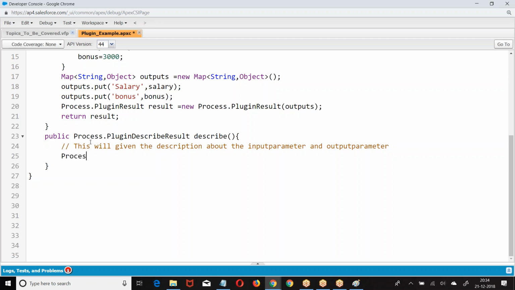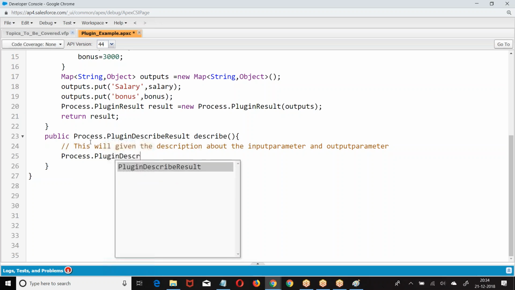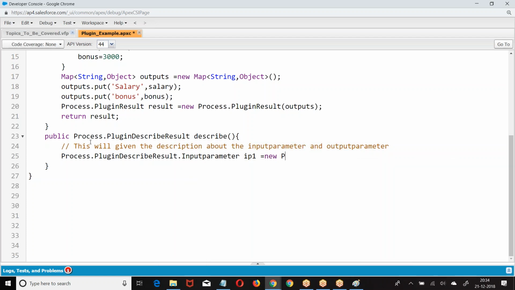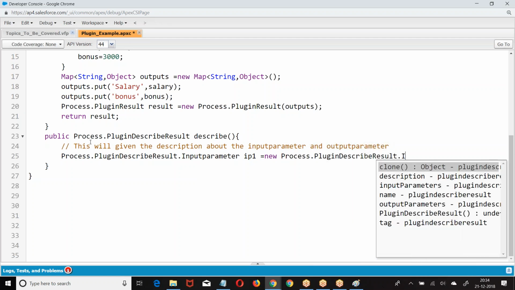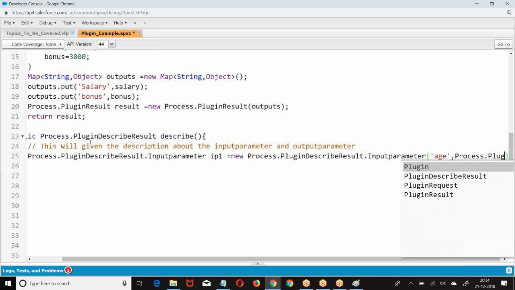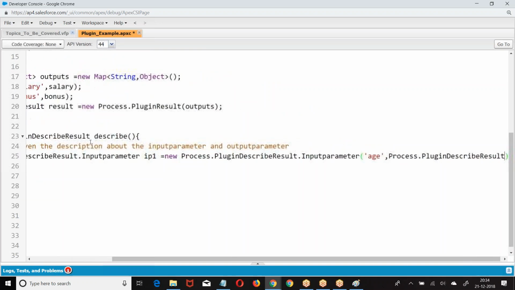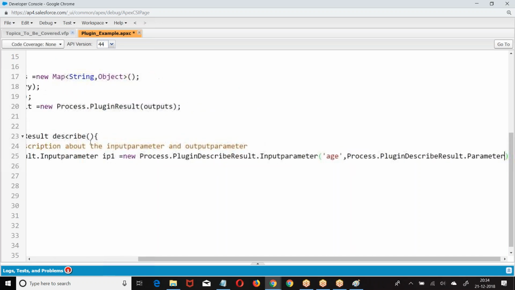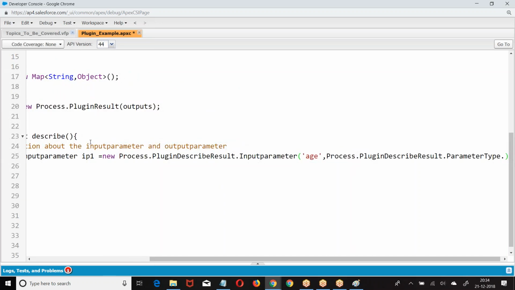What I'm doing? Input. What is the input parameter you have taken? First age. Age is going to be process.plugin describe result dot parameter type.